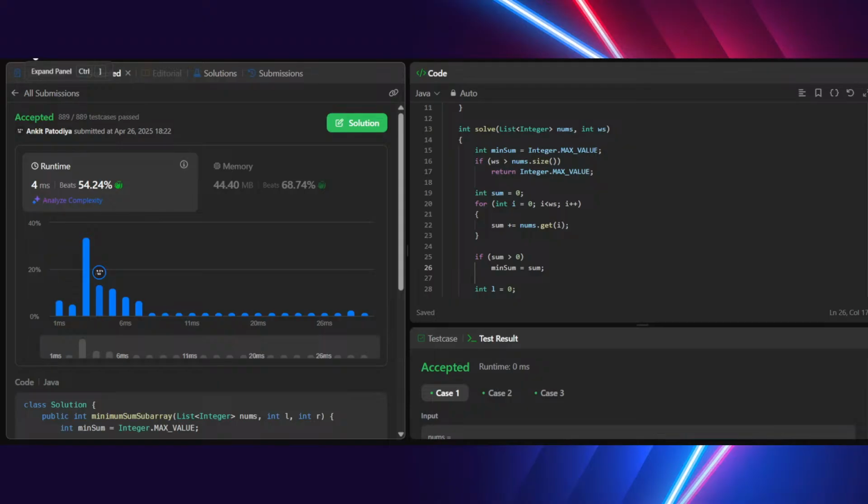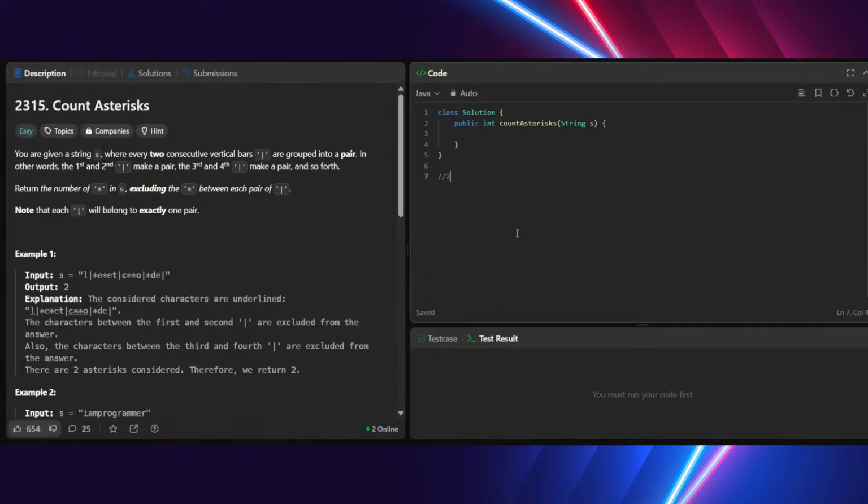Got it. First and second form a pair. You have to go through everything. Each pipe belongs to exactly one pair. Return number. Is it a given thing that there are, for example, 1, 2, 3, 4 pipes? Can we say the number of pipes is even or not?